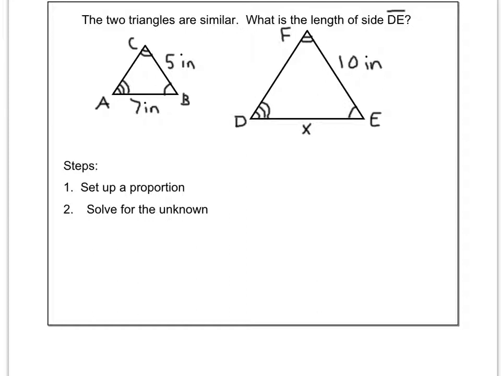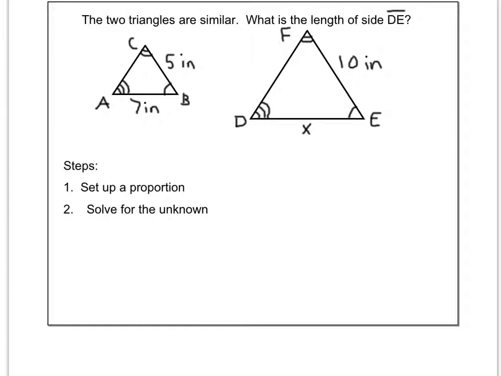And that will help us match up the sides, because if you look at side CB, one of the angles has one tick mark and the other angle has two. So we know that that matches up with side FE because one angle has one and the other has two. So if this was turned around, we would have to use the angles to figure out what sides go together. So here's what we're going to do. We're going to set up a proportion.